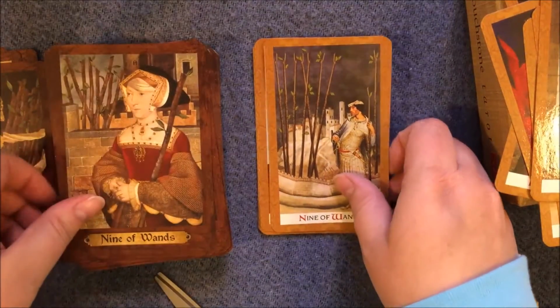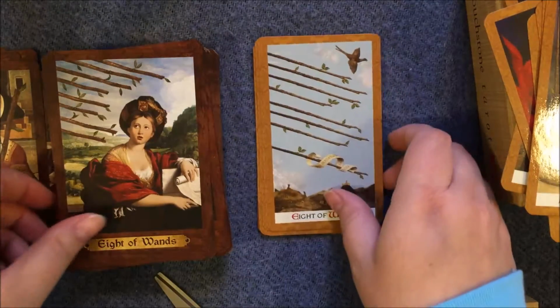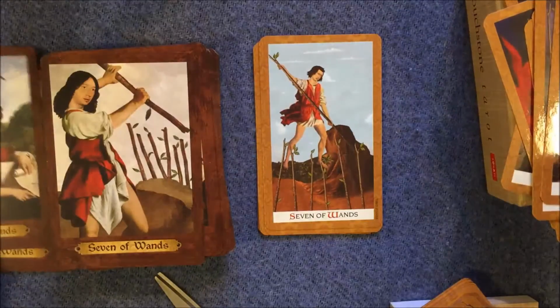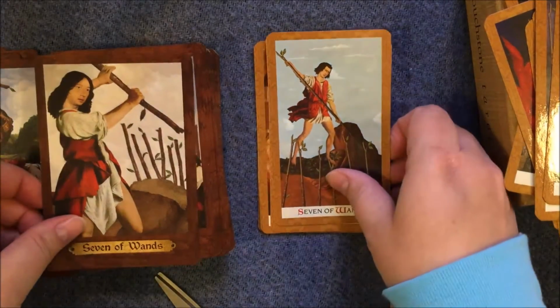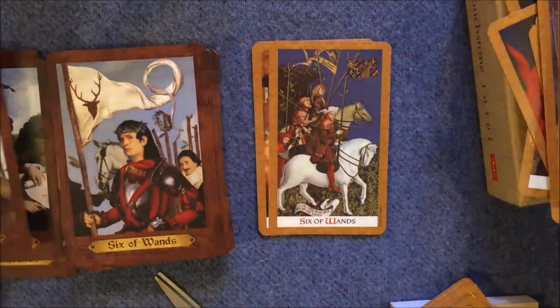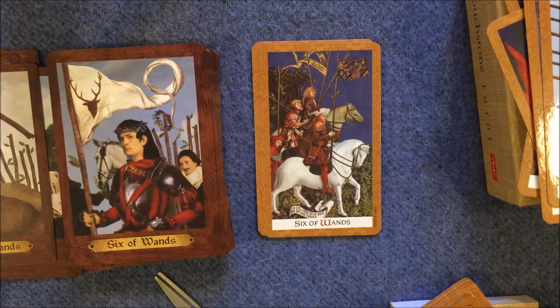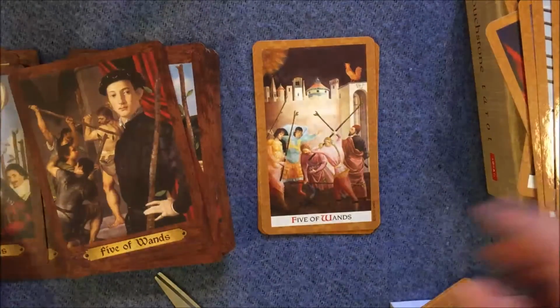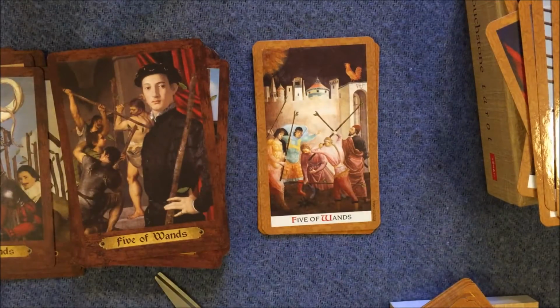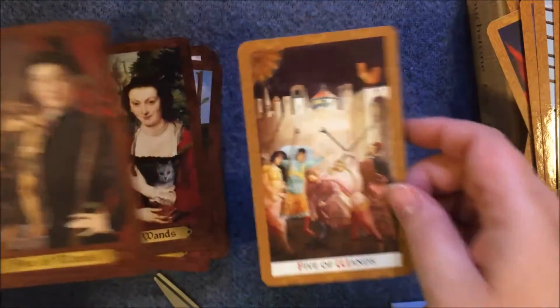She's still got the bandage on her head. This one doesn't have a person in it at all. So you can see they are very similar decks. The composition is similar. They use different artwork. She used different artwork, obviously. You're closer up here. But for some reason, the Touchstone just speaks to me way more than the Golden Tarot does. But that is just my personal opinion. This might work for you better.